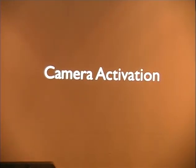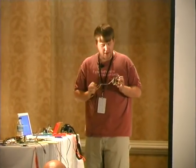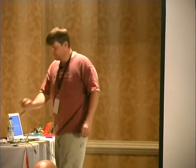Okay, camera activation. First off, I built an alarm system with just like the RFID tag reader, with a really bare bones free Arduino, because it's $10. And it's got 6 inputs, and when these things split, it says, hey, it's been broken. It hooks up to an LCD. And I thought that was really neat.